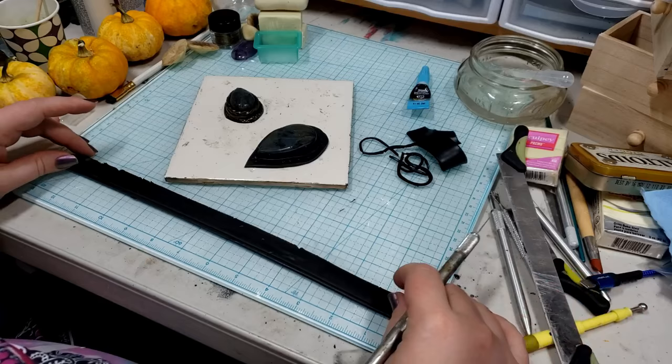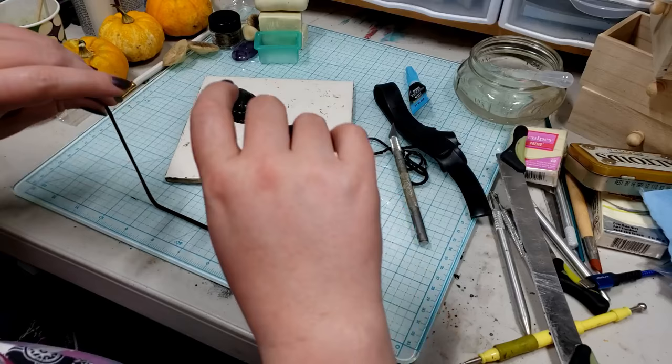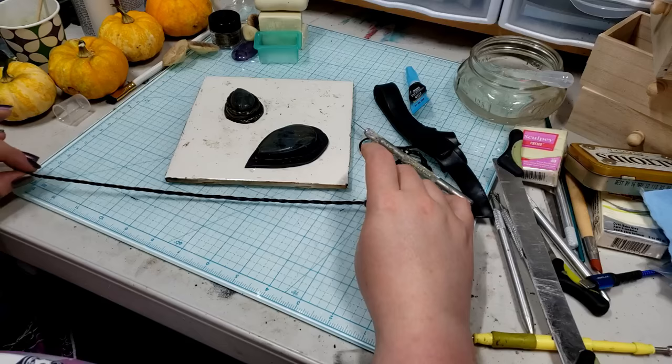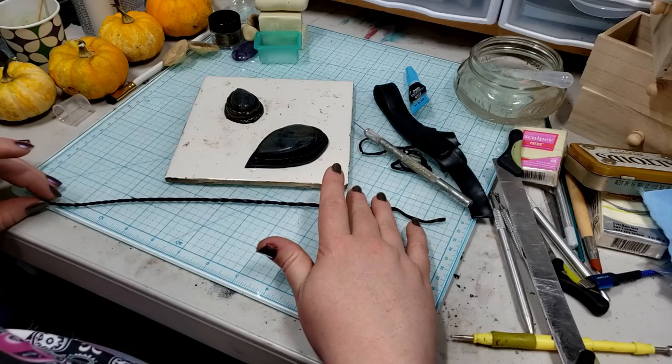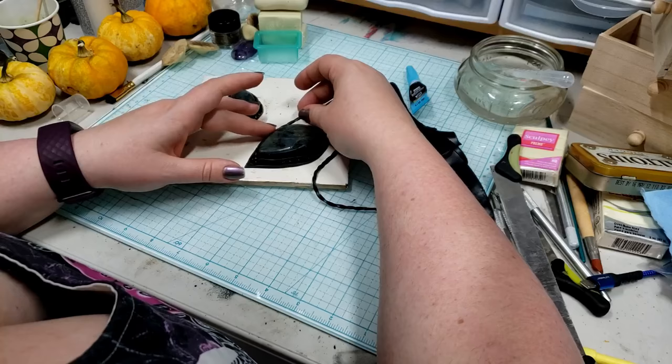There we go. And if you try that and it doesn't work out the way that you want, just smush it up and do it again. Polymer clay is really amazing at its versatility and how much you can use it and then have something go wrong and try something else. Okay, pinching off just a little bit on the end there. So I'm going to bring this up and around and I'm going to place it.